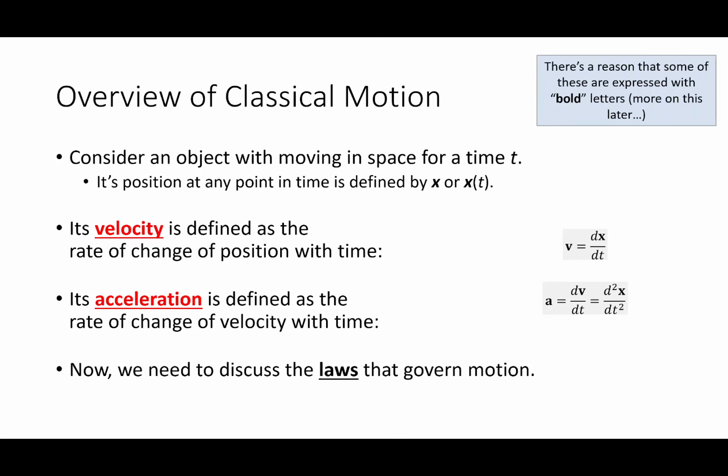Okay, we can also further differentiate velocity. We can say, now let's figure out how much velocity changes, okay? And if we figure out how much velocity changes, we say, what is the rate of change of velocity? We have a name for that. We call it acceleration, okay? Acceleration is the rate of change of velocity. Or if it's the first derivative of velocity, it's the second derivative of position, okay? So that's where that term comes from.